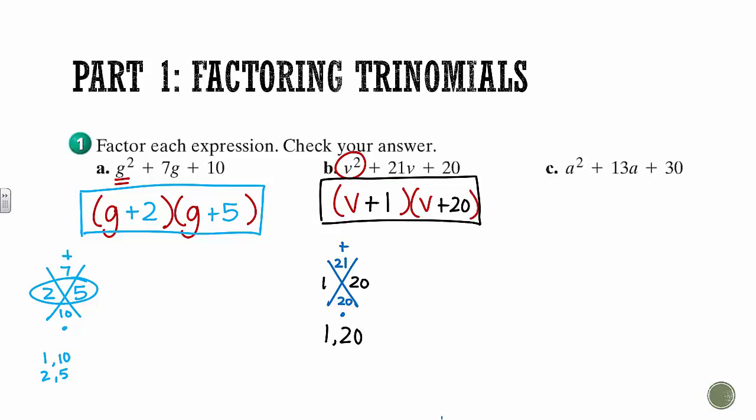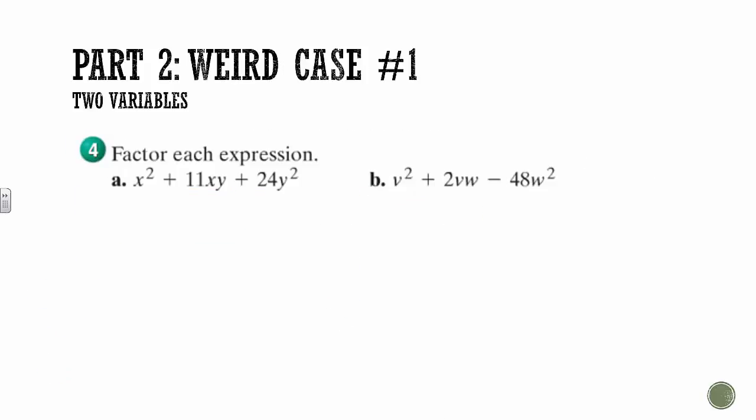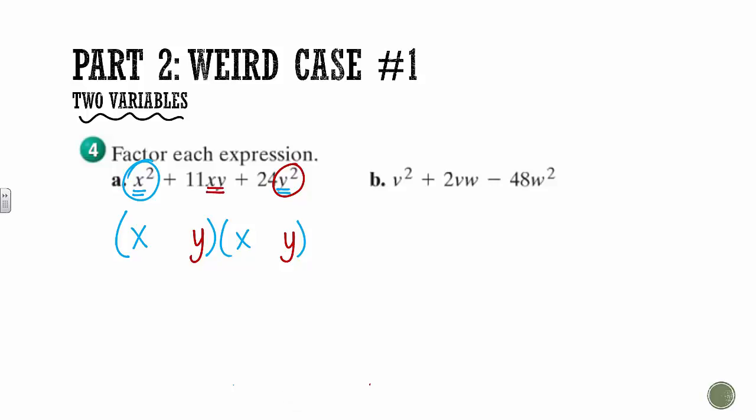I want you guys to try C on your own. Now, these ones get a little weird because if you look, they have two variables. This is a weird case, but we're going to set it up exactly the same. If you noticed, you have an x squared in the front here and a y squared in the back. So that'll take care of this x squared out front. We also need to take care of this y squared in the back. So we're going to put two y's back here so that when we double distribute, we get y squared. And then in the middle here, you have x times y. And that's going to happen when we do like these two multiplied together and these two multiplied together, which is good. And then we got to figure out the numbers that go here, just like before.